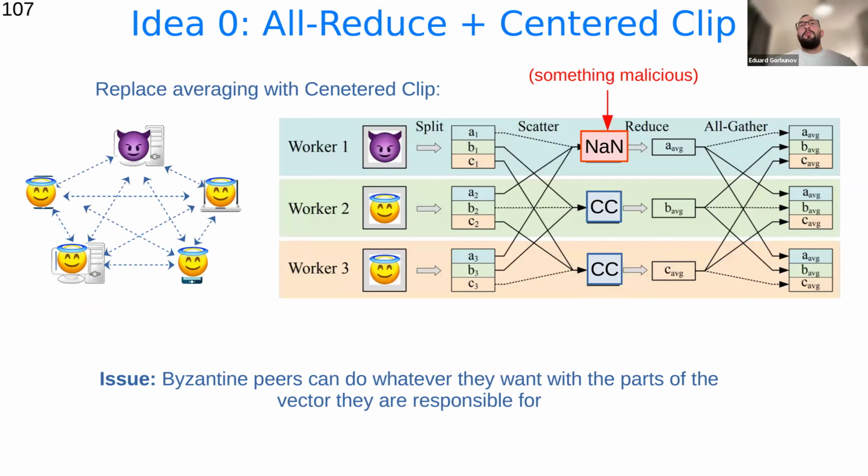But as I said, I think ring all-reduce, for example, seems to be more vulnerable, because here, in a sense, even if this worker is Byzantine, here a good client used centered clip and here the client used centered clip. So at least this part of the vector was good. So at least we updated some part of the model correctly, let's say robustly. And the first part was just arbitrary. So it's updated arbitrarily but bounded.